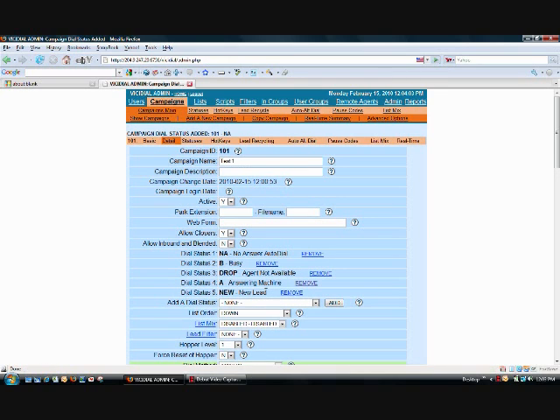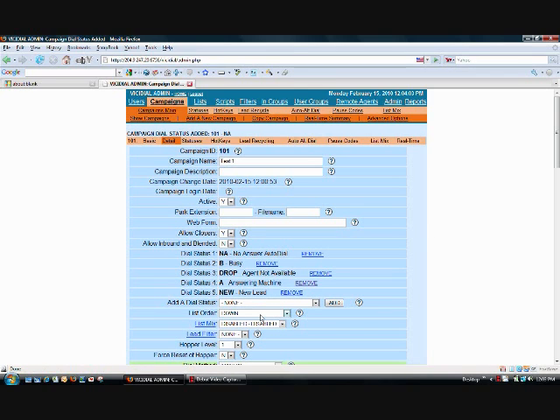No answer auto dial simply means that the lead was called for a certain amount of time. No one picked up the phone. No answering machine was engaged, or nothing to that effect. It just rang for a certain amount of seconds, and then the system just dropped that call and went on to the next lead. So no one picked up that phone. And then you can pretty much go on, so on and so forth as far as dial statuses go.